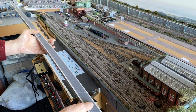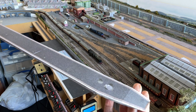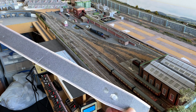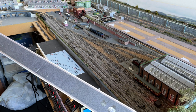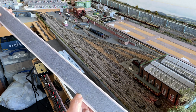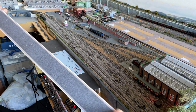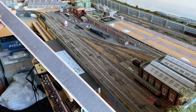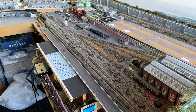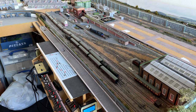The only other thing I had to do was change the ends, which I'd already told you I was going to do — and in the piece I've already recorded I show how you work out what that curve should be. The edging pieces when I put them on to this end were a different colour; I don't think it was just that the previous ones had faded, but they were really quite a different colour, so I've had to redo all the edges. It's had a bit of a makeover and I've tidied up the platform where glue and things had been stuck on it, so that is now done and dusted.